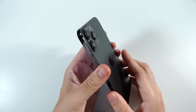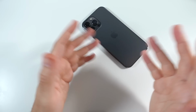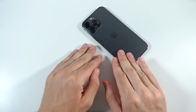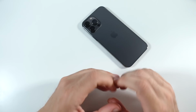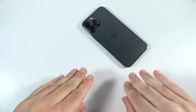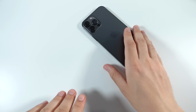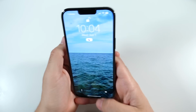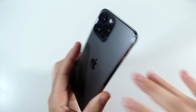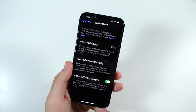Another thing is related to outdoors. Sometimes you go to the beach, you place your phone down with a case, whatever, and you just have the sun beaming on it. Even with a case, it can still get quite warm. I never really did that. I also didn't put this in a windshield with a car. Those car GPS holders, definitely did not put it there so it could heat up and get really hot with the sun blazing through the windshield, stuff like that. So I typically kept the iPhone at room temperature for the most part. Just ways to avoid heating up this iPhone 13 Pro Max too much and saving my battery. I think it's definitely helped out a little bit and is something you could try to apply.